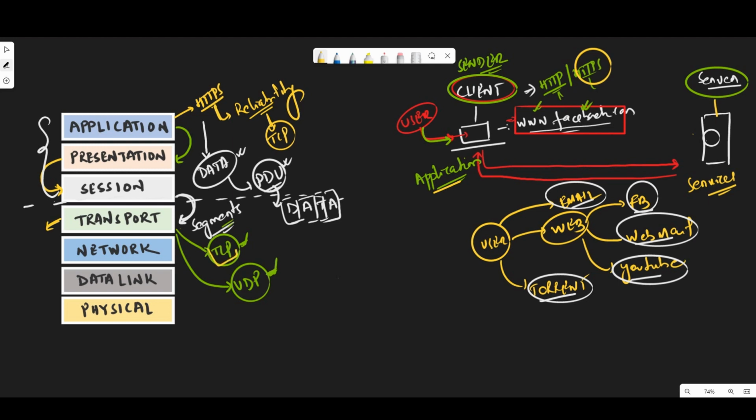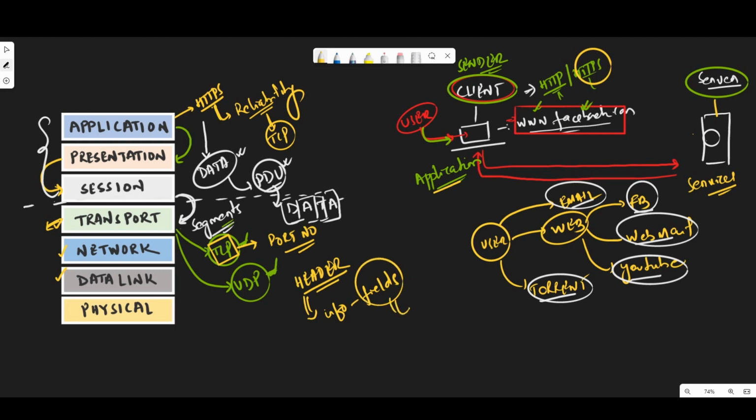So when we talk about transport TCP, what does this TCP need? Port numbers. So basically, after the session layer, whatever layers we have, the transport, network, data link, every layer will have its own header, right? And every header will have its own information, or you can say fields.